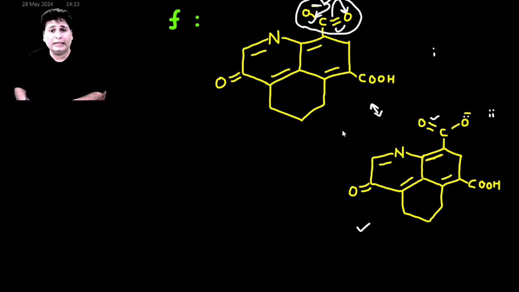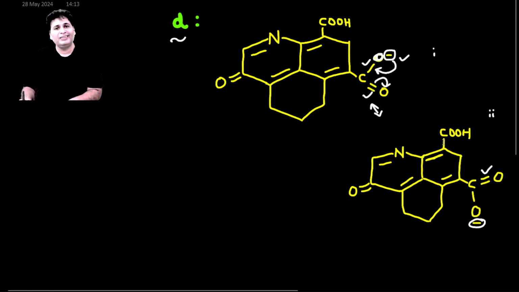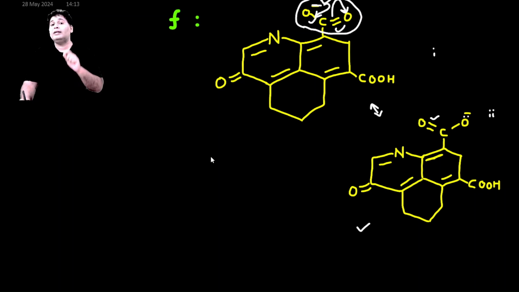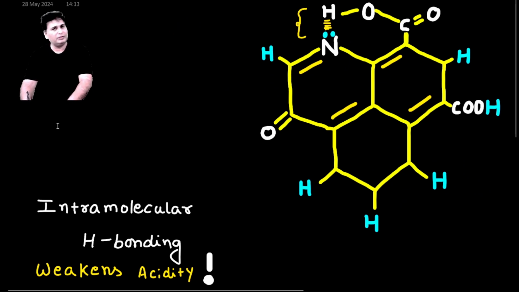So you have seen two structures. If you remember, in the D option also you had two structures, because in D also, in removing hydrogen number D, you remove it from the carboxylic group, and in the present case also you are removing the hydrogen from the carboxylic group. But there is one significant difference in the tendency to give away the proton, the H plus, when you compare D and F. What is the difference? I have taken that up in this new slide.